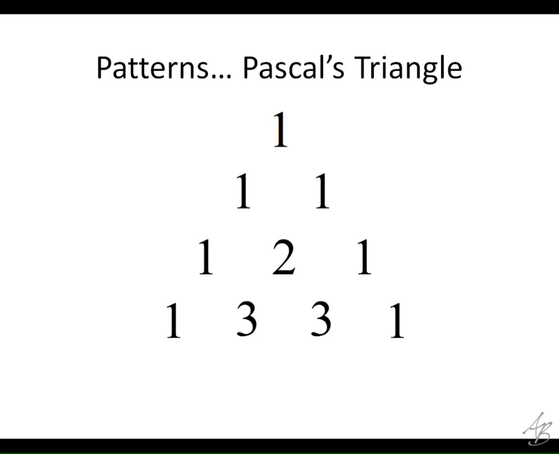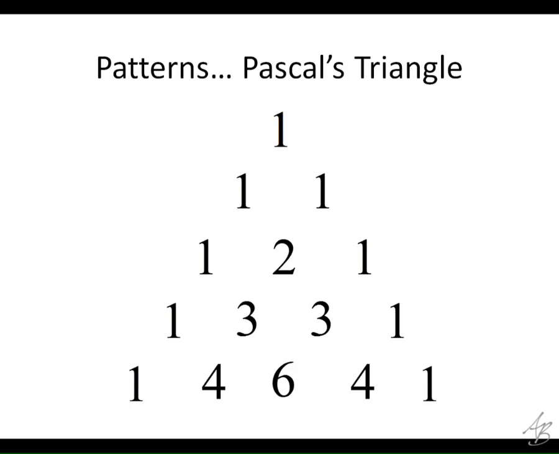All right, let's do the next row. How many numbers are going to be in the fifth row? 5. Starts and ends with a 1. So we've got 3 more numbers to figure out. What's going to go right here? Yeah, 1 plus 3 gives us 4. In the middle, 3 plus 3 gives us 6. And then the next one, 3 plus 1 gives us 4. Not bad, right? So really the only math you have to do here is adding numbers together.